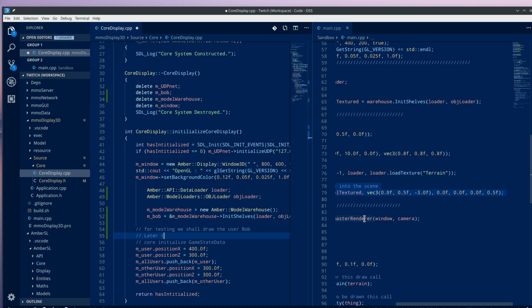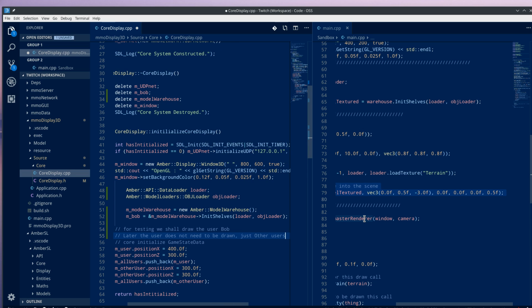Later, the user does not need to be drawn, just other users. Does that make sense? We're in 3D now. It's not like 2D where you've got to be able to see yourself. When you're in 3D, you don't see yourself, because that's where you're looking from. That's where your camera is. At the moment, we're not going to tie the camera to ourselves.